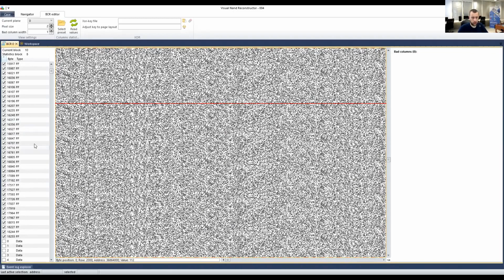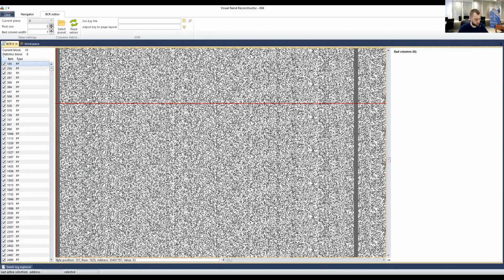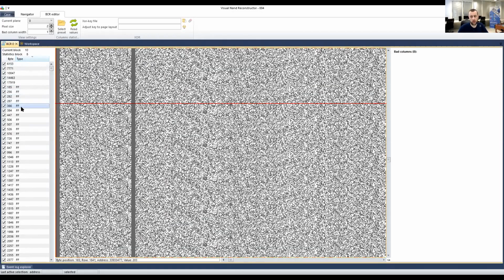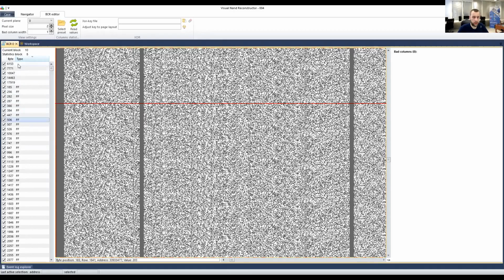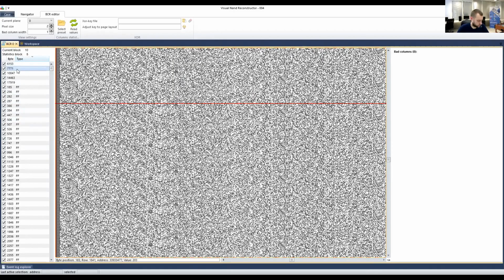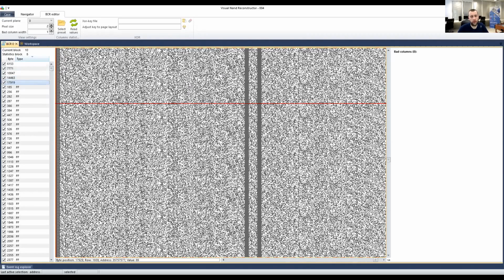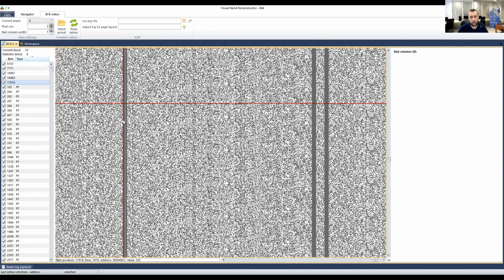So basically here, as you see, we have selected FFs, right? And if you sort now by type, it's not only FFs that got selected, but also some unknown types of bytes, which are definitely bad columns as well. See this small dotted column.